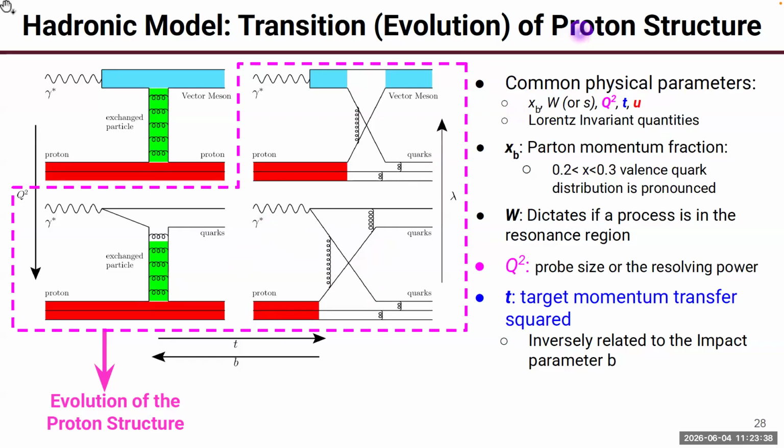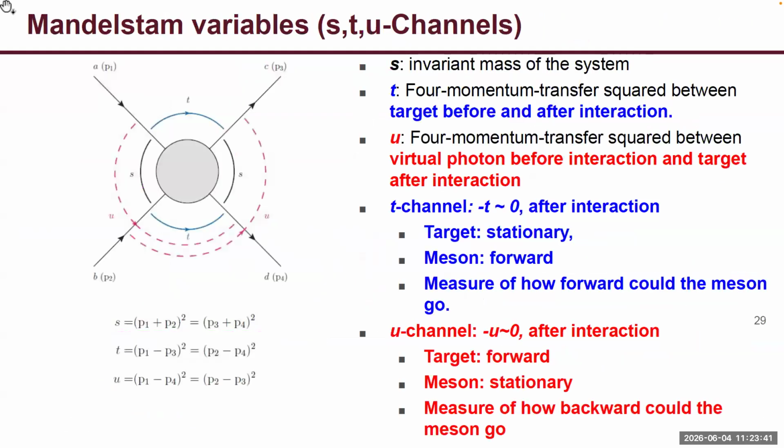I think that Con talked about some of this, and we'll rush through this rather quickly. Let's talk about the Mandelstam variable t, because I think Con talked about that, but I also want to bring your attention to Mandelstam variable u. That is something that you probably didn't appreciate. So there are 3 Mandelstam variables. We have the Mandelstam variable s, and this is a big brother to our invariant mass. W is basically the square root of s, and that is the total invariant energy of your incoming probe, considered together with the target.